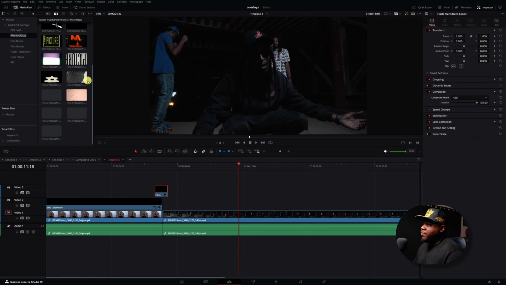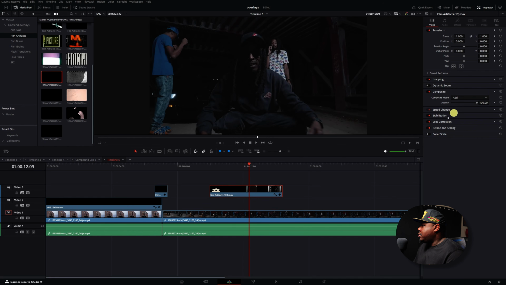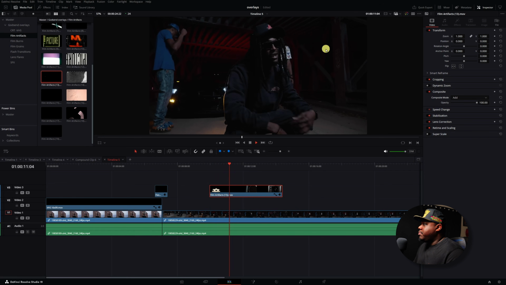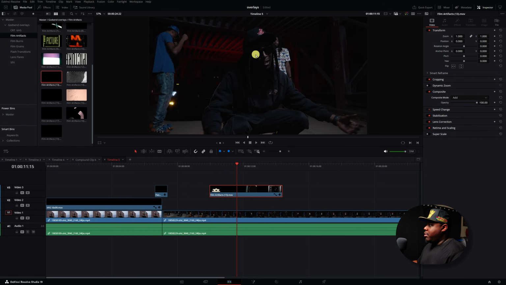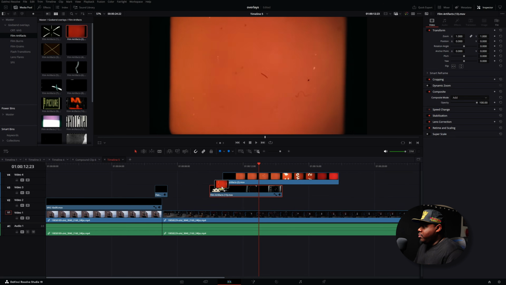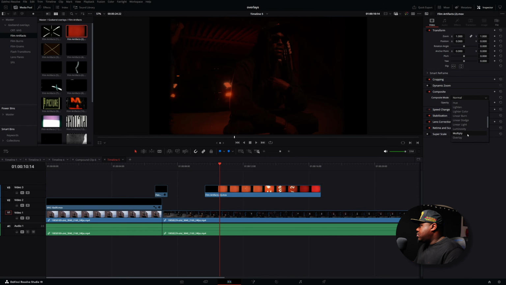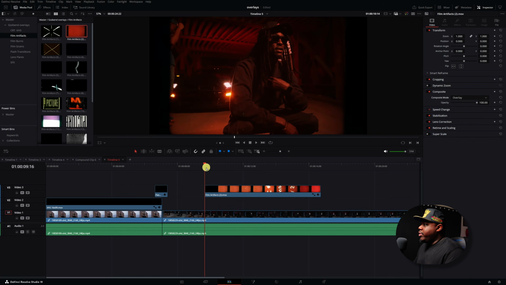Now I'm going to go to film artifacts and drag and drop to your timeline and change it, I'll change this one to add as well. And with the film artifacts, some of them look better as add, some of them look better in overlay. Like this one here is add, or you can use screen, and basically it just gets rid of the black background. And then you have another one, and then you have this one here. This one looks better as overlay. So if I go in here now and turn it to overlay, it's gonna give you this old retro film look.